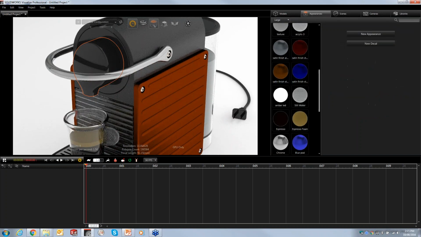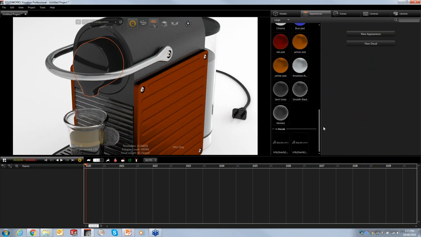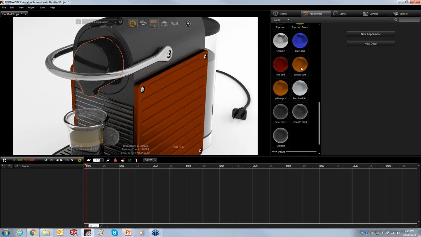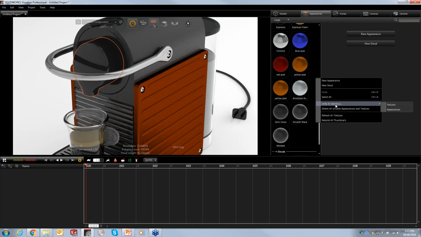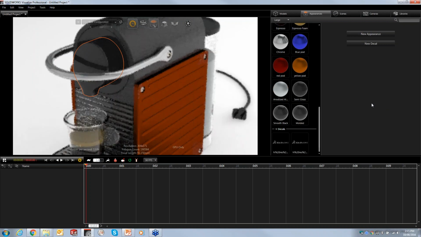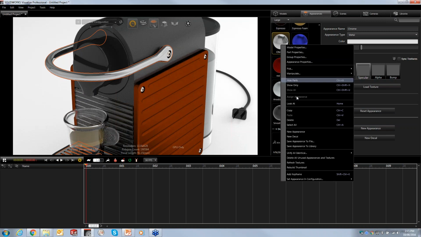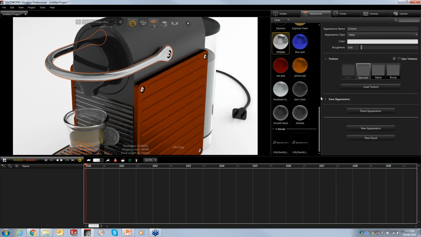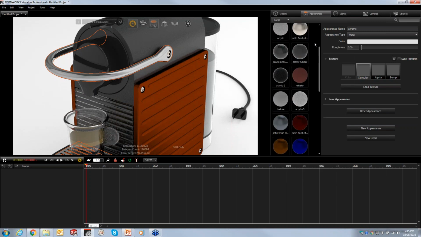So back to my appearances, we can see a number of appearances, the ones we've added, including the yellow pod twice. We can right click and unify all those appearances the same. That way when I update them, they will all update. Or we can process them independently of each other. We can also copy using Control-C, and we can paste other appearances.